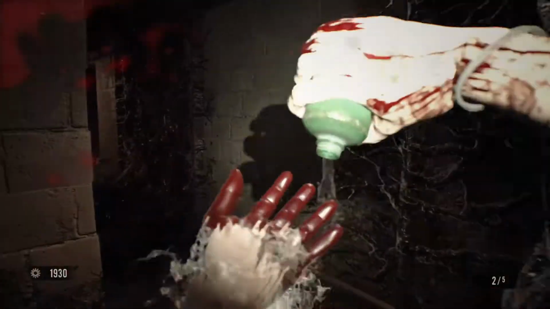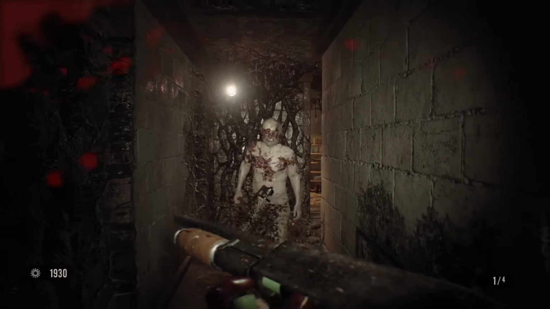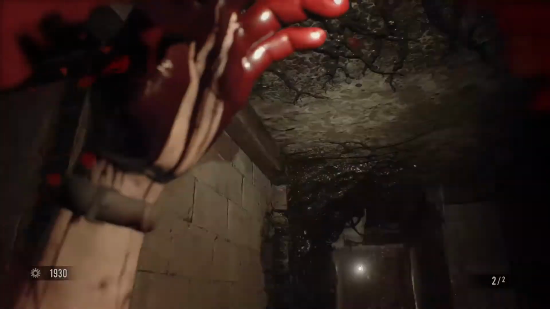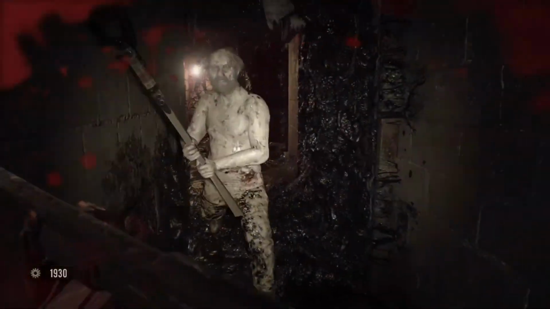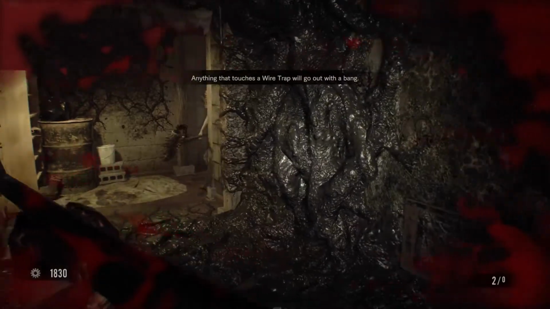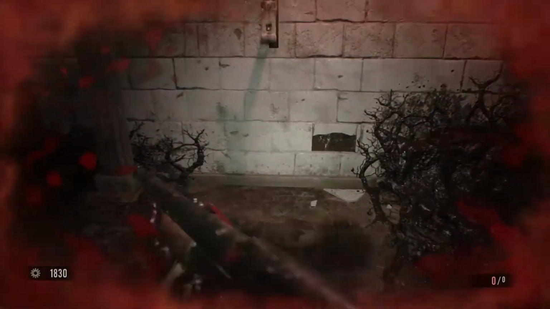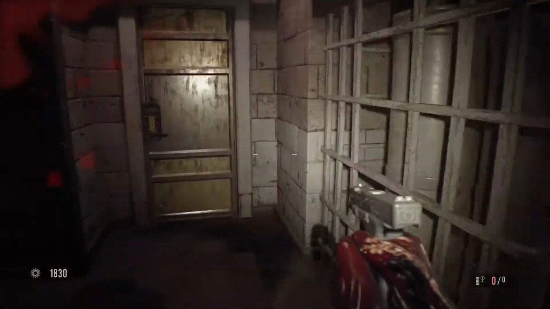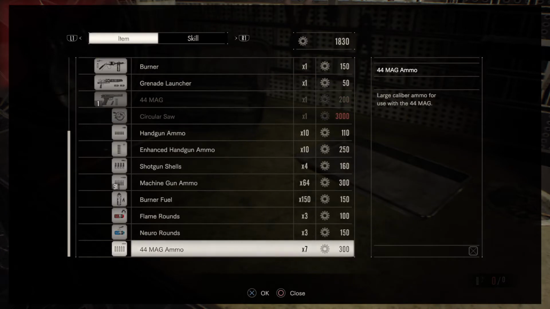Okay, with pushing block, but that's cool. You're not blocking. Oh, you can block the shotgun. Oh, I see. It just takes him a long time to block. What? Oh crap, I actually am. Okay. What do I want? Enhanced.